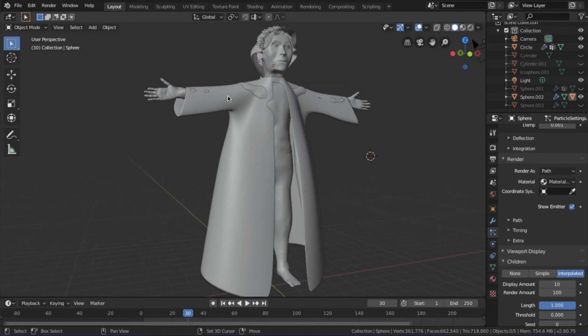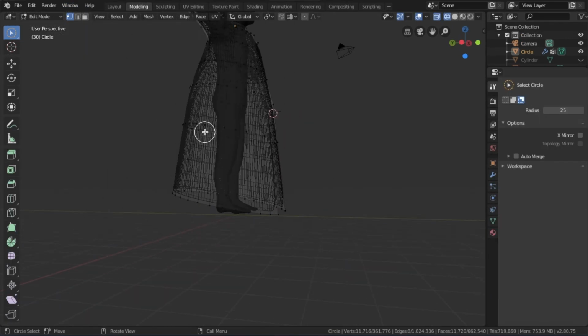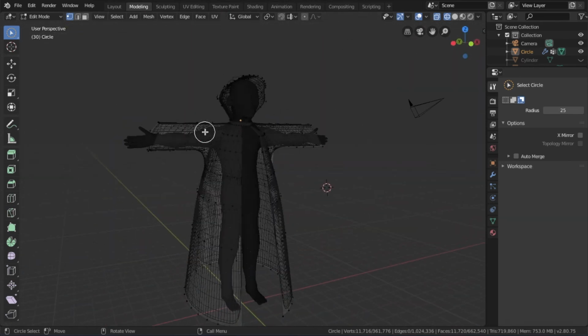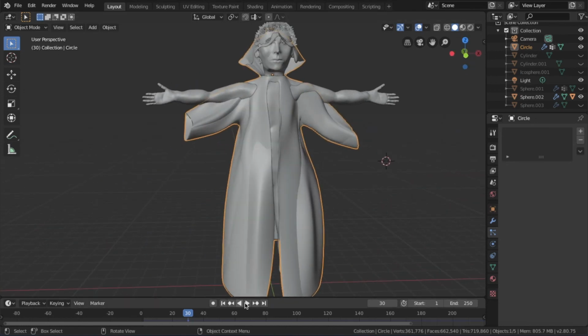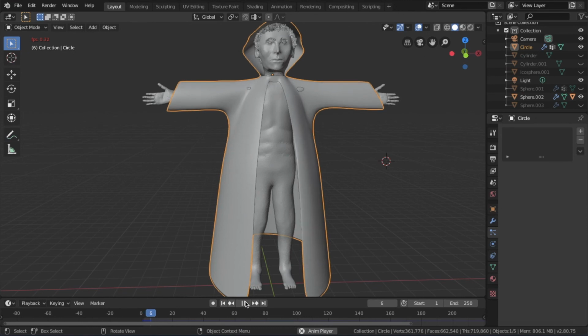This is my project, and as you can see, this cloak is very large. If I go into modeling, I can see all the different vertices of it. It's very complex. There's lots of different parts to it, which makes sense since it is a cloak. But if I want to play this animation, my computer doesn't really like it. I can play it. It just struggles. Anyway, that's kind of the majority of what I went through.